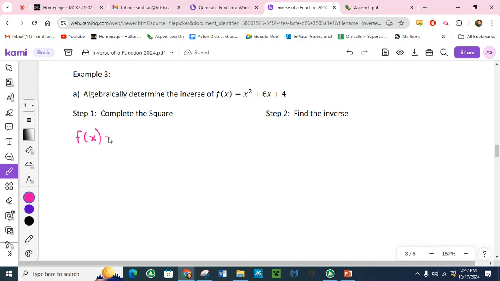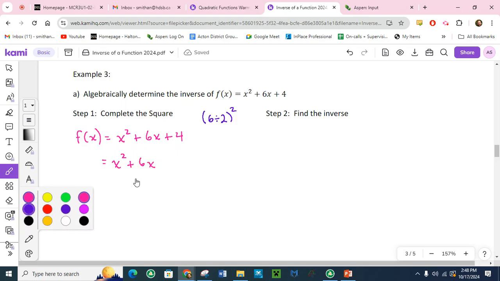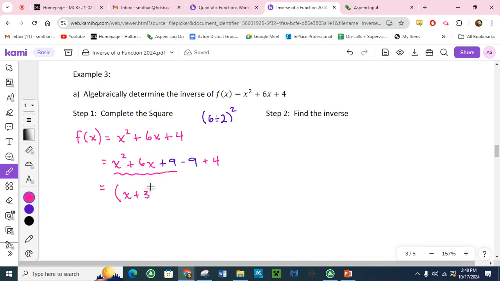I'm just going to rewrite my function here. And to save space, I'm just going to complete the square using algebra, okay? So we'll do 6 divided by 2 and then square that. Can you guys do that? What do we get? Three squared, that's 9, right? We're going to add 9. We're going to subtract 9. Now you could use the other method as well, but I think that for this one, it's just quicker. And we're done. What numbers add to 6 and multiply to 9? Positive 3 and positive 3. And negative 9 and 4 make negative 5. We did it. Now look, that equation has just an x.